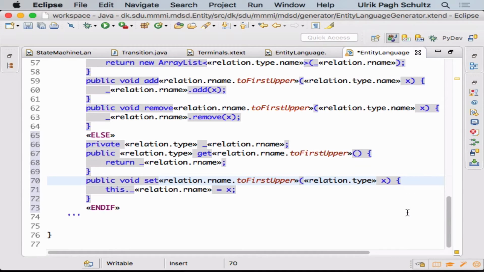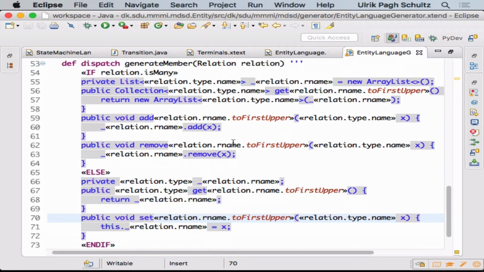Dot type dot name. So this code is not going to work actually. It's going to be illegal. It's actually very close, but there's something missing. Can anyone see what's missing? Yeah? I was thinking about what you're going to do with the inverse one. Yeah, we're leaving the inverse for now. We'll do that later.